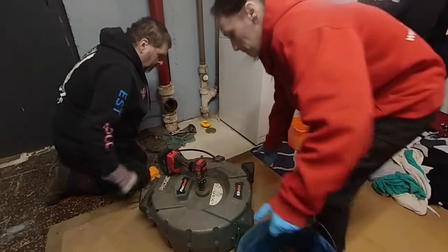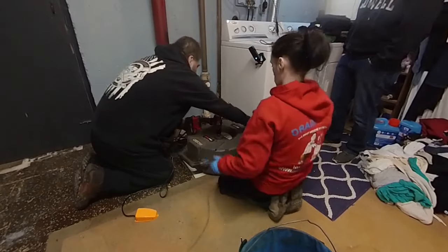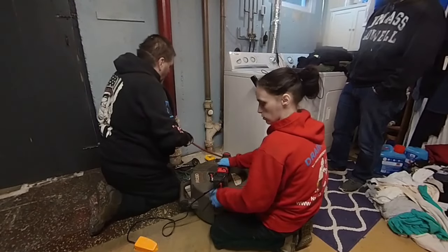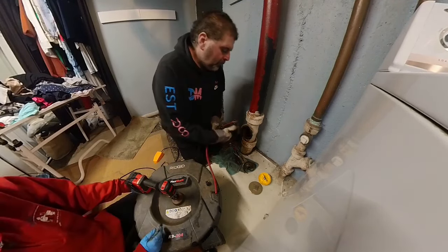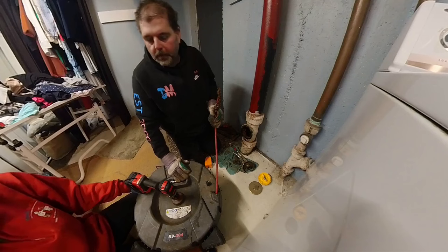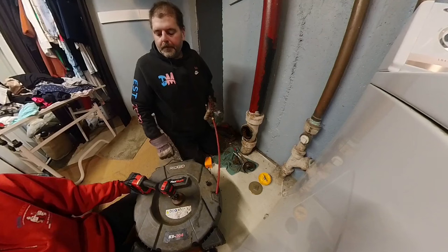Flip the back side of that, towards that way. Right there? Or do you want it standing? I just don't want juice to go on the carpet. Oh, I get what you're saying. I'm going to hold this here so that you don't get gunk on the end of that. Chris, tell him it looks like old damage from someone running a cable in there. Alright, well, I'll talk to him later.